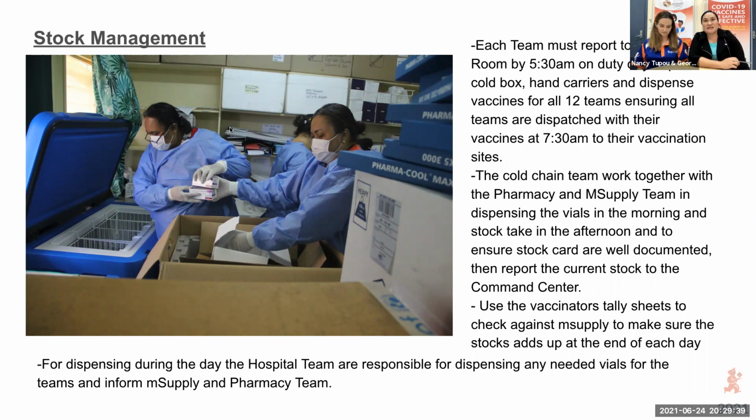During this process, the cold chain team would work together with the pharmacy and mSupply team in dispensing the vials in the morning, and to stock take in the afternoon, just to ensure that the stock cards are well documented, and also to report to our command center at the end of the day. Also, at the end of the day, we would sit down comparing our vaccinated tally sheets against our mSupply, just to make sure that our physical stocks and our mSupply stock match up.